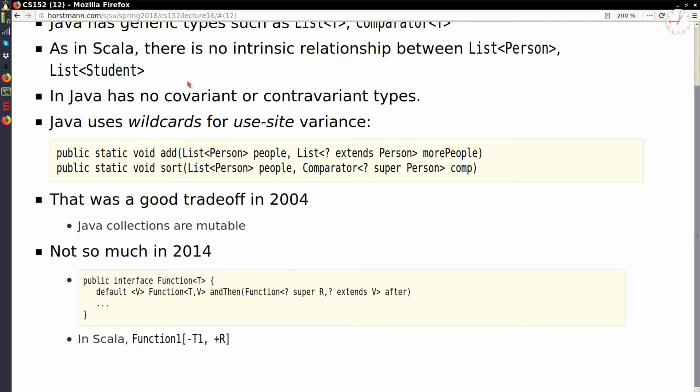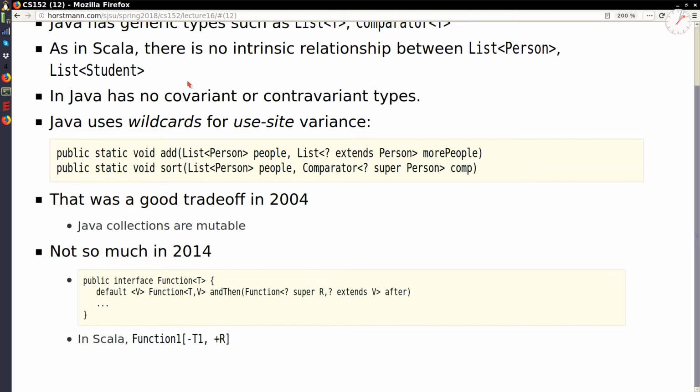Now you compose a function that eats a T and produces an R, what can you compose it with? Well, the first one produces an R, so the second one has to consume an R. And then it produces a V, and that's the end result. Except this function must consume an R, but if it consumes a superclass of R, that's fine too.